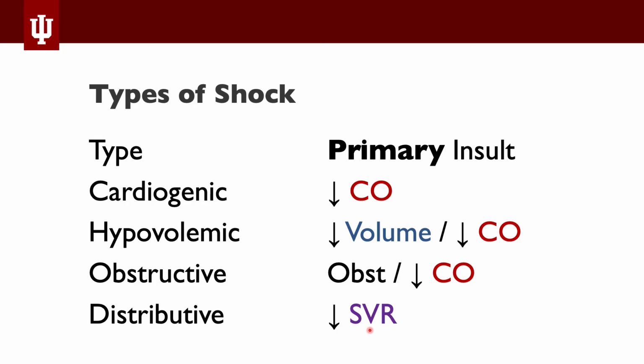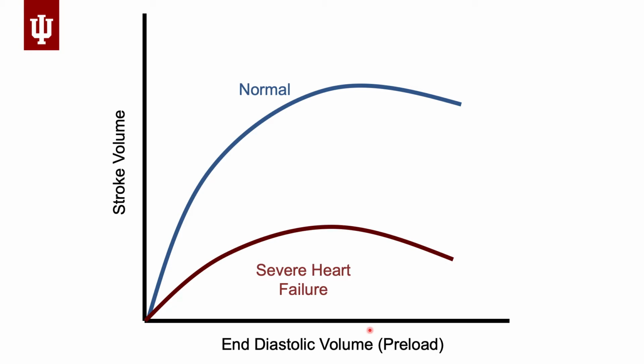So our pump is working, but we're malperfusing our tissue because we're not able to direct blood flow to particular tissue. Now, before we end this lecture, I want to go quickly into the hemodynamics of shock. So if you remember, this is a Starling curve where we have a normal person here and someone in severe heart failure here. Both of these people can be in shock. Both of these people can be volume overloaded. So if any of these people get too much volume or too much preload, they will end up being congested. So pulmonary edema, lower extremity edema, things of that nature.